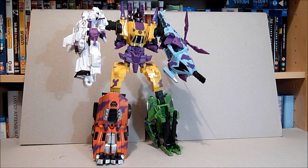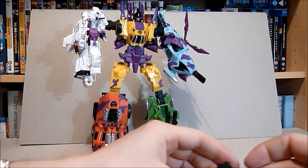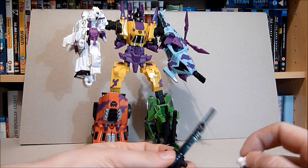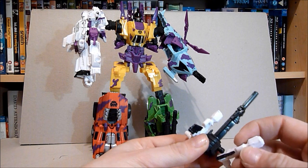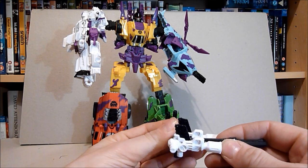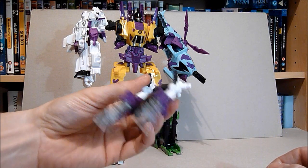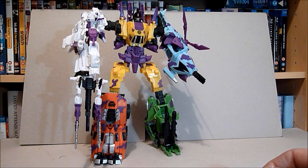But you're supposed to use it to create this giant sonic cannon, but you can create a cannon out of the normal guns anyway. I can't remember exactly how this goes now, to be honest. This one goes in there. Like that. We're looking for these two to go somewhere. I think it's probably like that. There you go, in those holes, if I can get them in. Once you sort of straighten them up, like so. And then one of these probably just goes there like that. So this is the other variation of the gun that you can form, or the one that at least comes in the box anyway. And then he can hold that in his hand, and then he's got a gun.